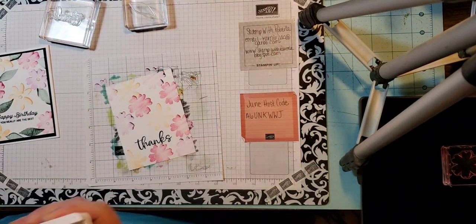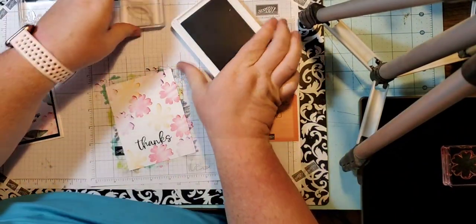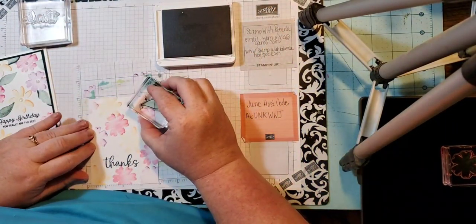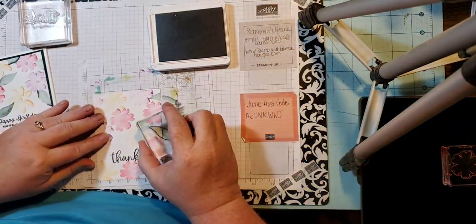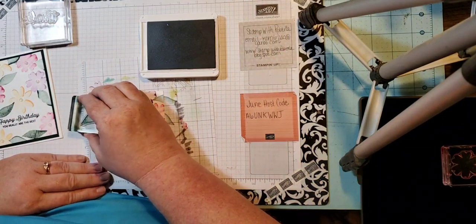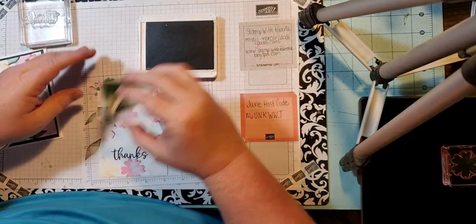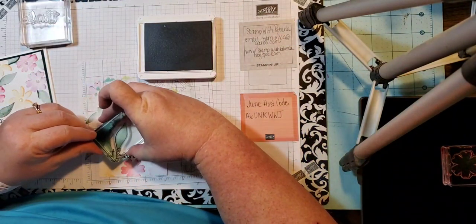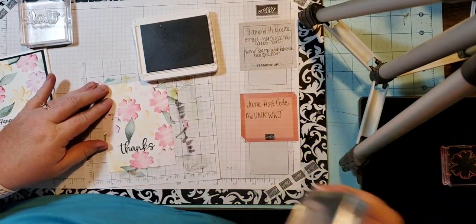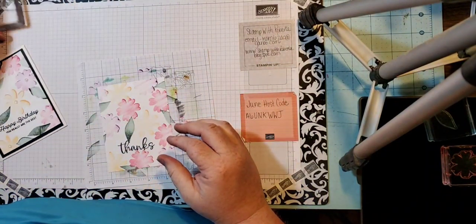Okay, so next up, we're going to do our leaves the same way. This is a really simple, quick card. So I'm just going to ink it up, swipe it, come in and add a leaf here or there. Okay, and that's it. That's how simple this card is.